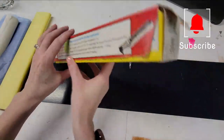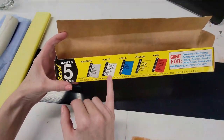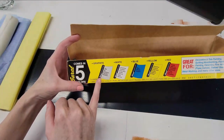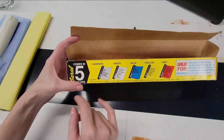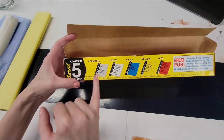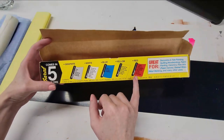And it also comes in different colors. There's a graphite version, the white, the blue, the yellow, and the red. This is graphite, like what a leaded pencil would be like. I will not use this for any of my paint work. I don't like using it. It can be weird on surfaces. I don't like painting over it. So I stick with these three right here. And the red can stain.